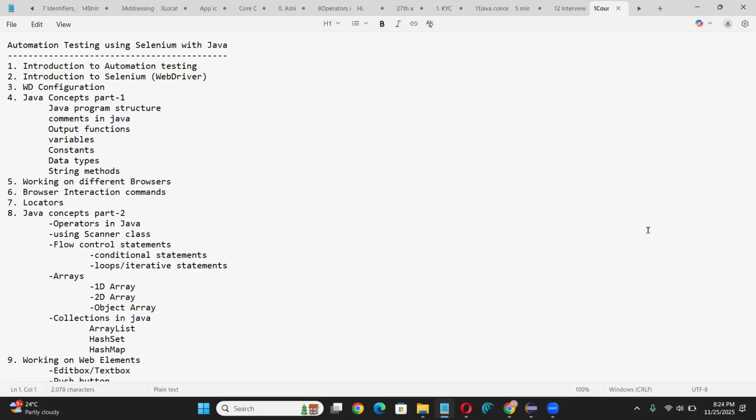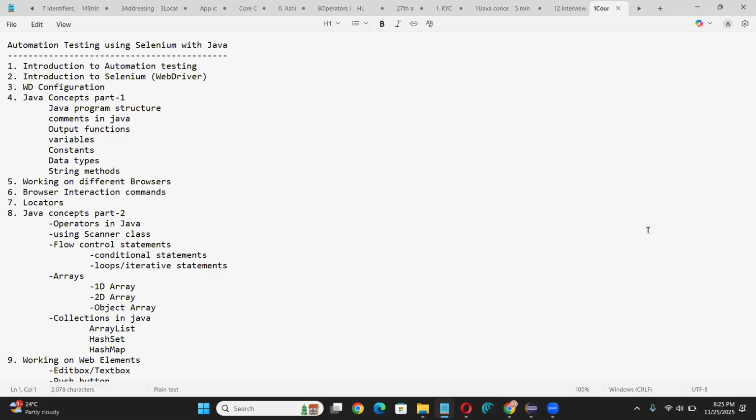Then Java concept part 2 is an important one, where we have subjects like operators in Java, using the scanner class to read keyboard inputs. Then flow control statements like conditional statements, loops or iterative statements, arrays.